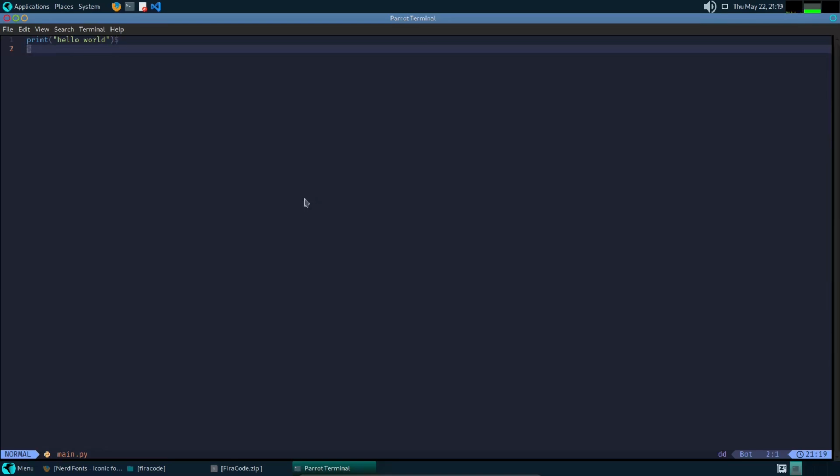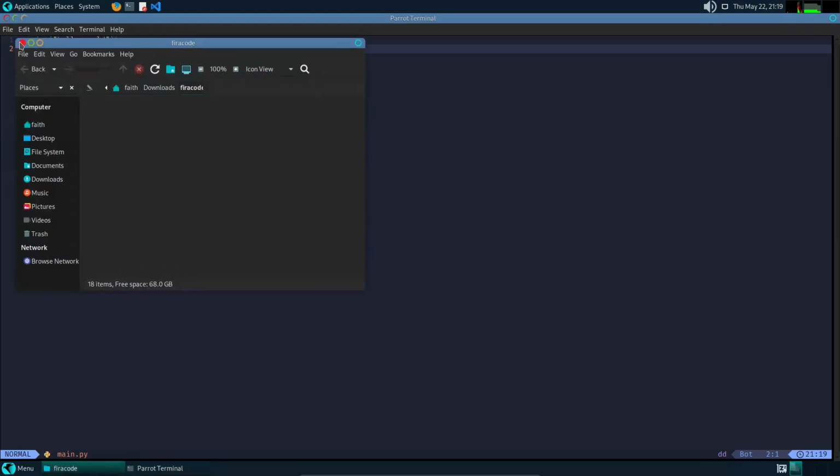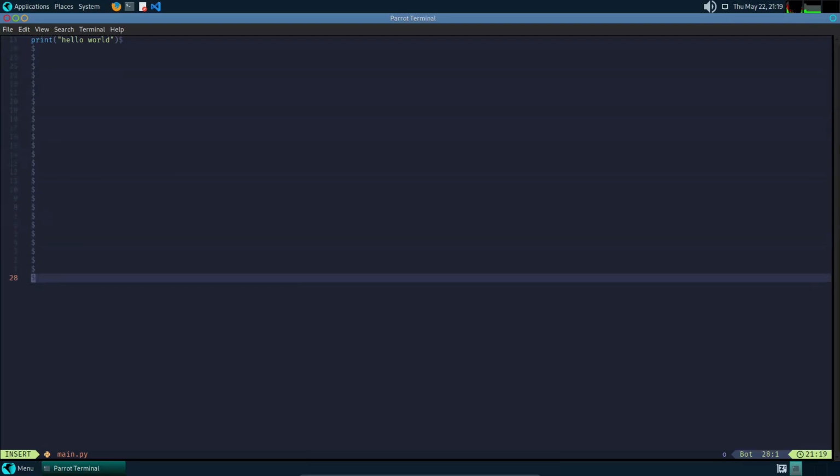So this was the video about installing Neovim from source and setting it up completely for our needs. As you can see here, we have everything functioning. For some reason on my distro there is a dollar sign on every line. Maybe here too. Look, I get a lot of dollar signs.